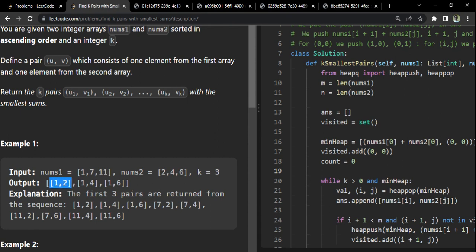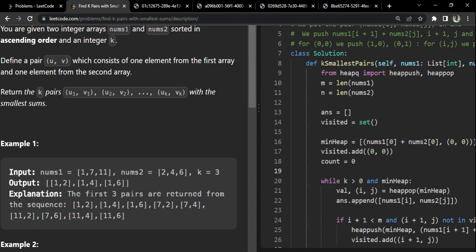Then what I will do is try to take the second element, which is 7, and try to mix it with the smallest element, which will become 7 comma 2. Or what we can do is take the first one itself and take the second one from here. See what I'm doing now. In the program also I will trace and show you, but for now just try to understand this. It's sorted, so we have to utilize this fact to the maximum. First pair is 1 comma 2.